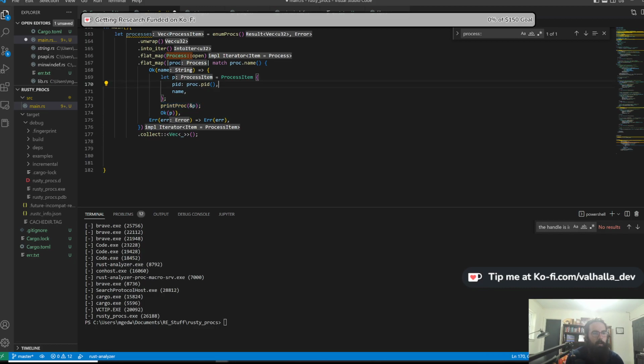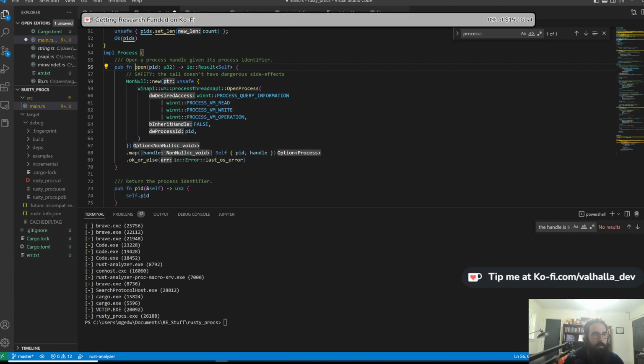So the first thing that's really worth going into is process open. Process open does exactly what you would think it would do. It will return basically a process struct that holds a mapping of the PID to a handle to the process. Now, Windows handles are their own thing that I'm going to do another video on. If I've already done it by the time you watch this, you can see it in the description. But a handle basically holds all of the information for a process or a module. So there are module handles and there are process handles. They're two different things. But at the end of the day, they're integers, but they allow you to do different things with that process. They're like unique identifiers, essentially.